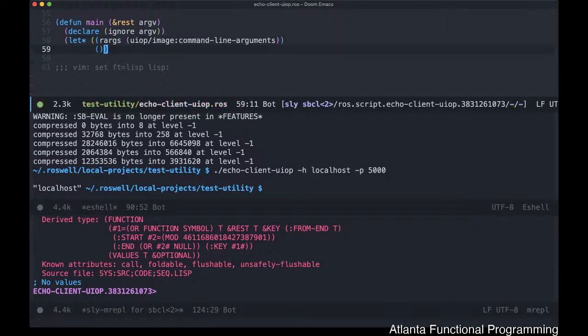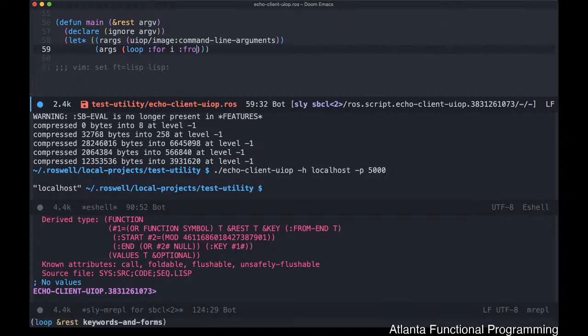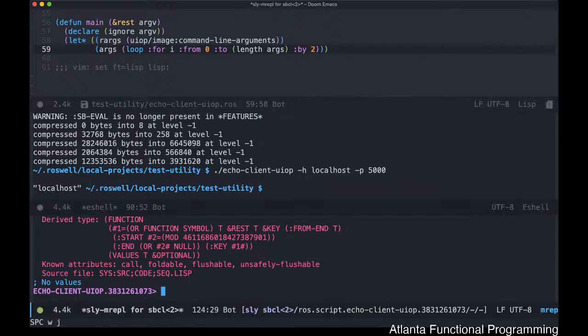This is what's actually passed in as our list. Our args is going to be essentially loop for I from 0 to length of args by 2. So we're essentially going to skip every two.